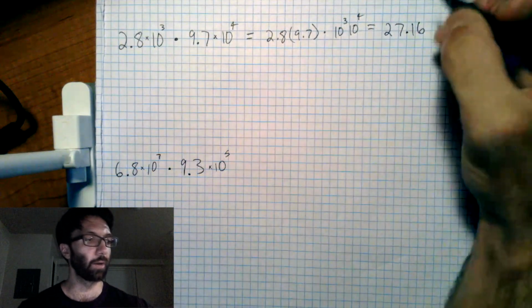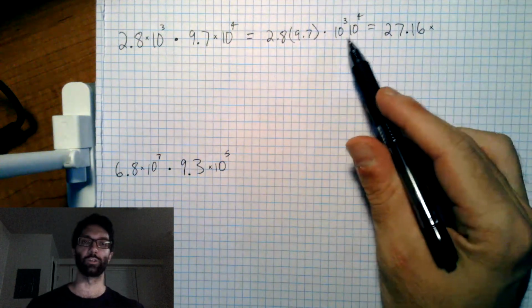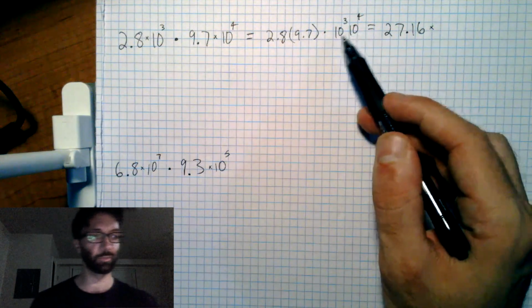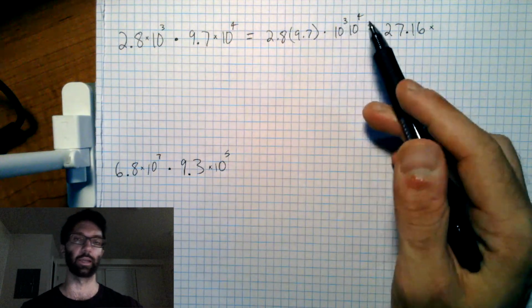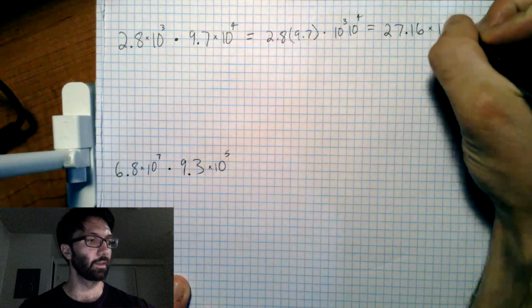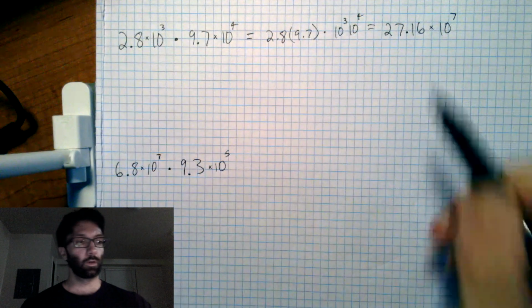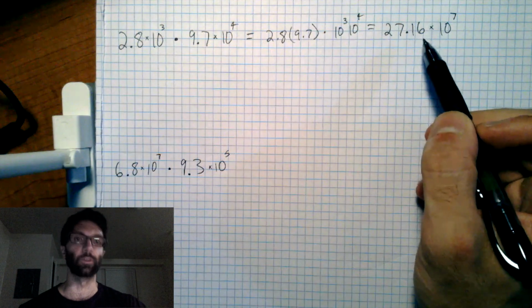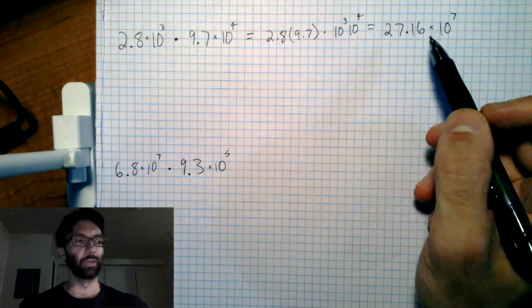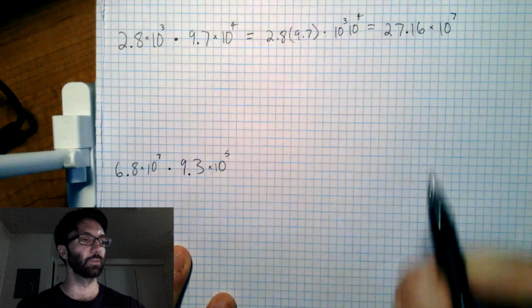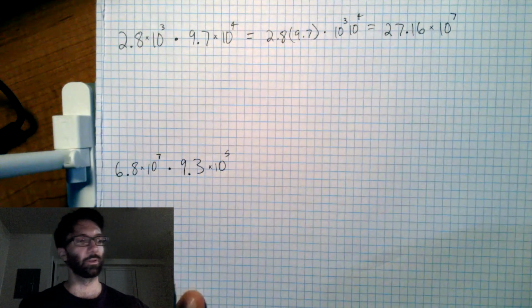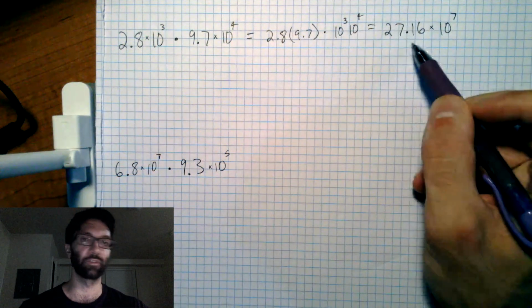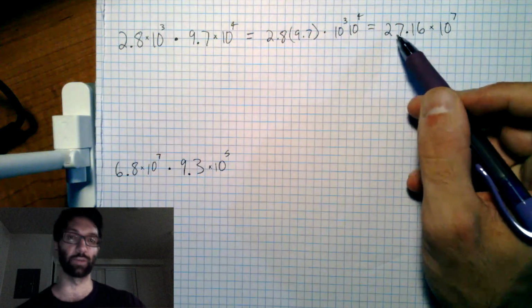And then to multiply our powers of 10 together, we can just use our exponent rule. Since we have like bases, the base is 10 in both of these powers, we can just go ahead and add the exponents together. And so we get 10 to the 7th here. And so while this is absolutely a correct answer, it's not in scientific notation, and more often than not you're going to be asked to put your answer in scientific notation. And so remember, scientific notation, we're only allowed one non-zero digit to the left of the decimal, and here we have two, right, because we have 27.